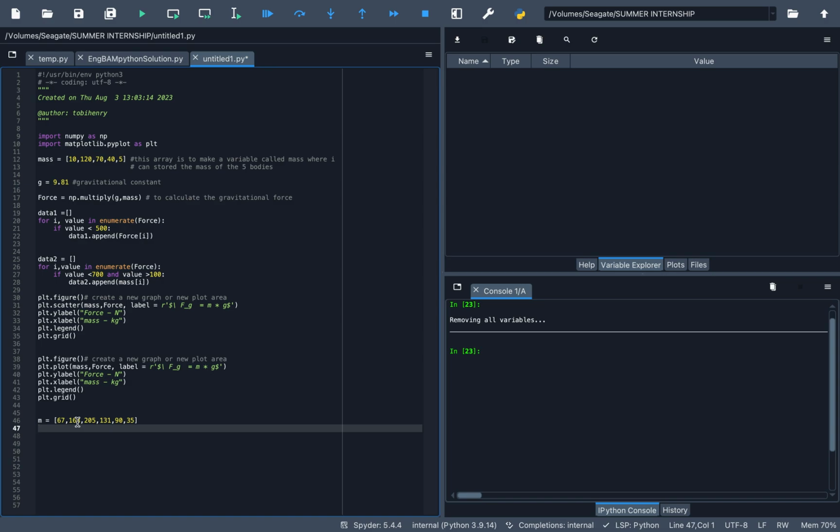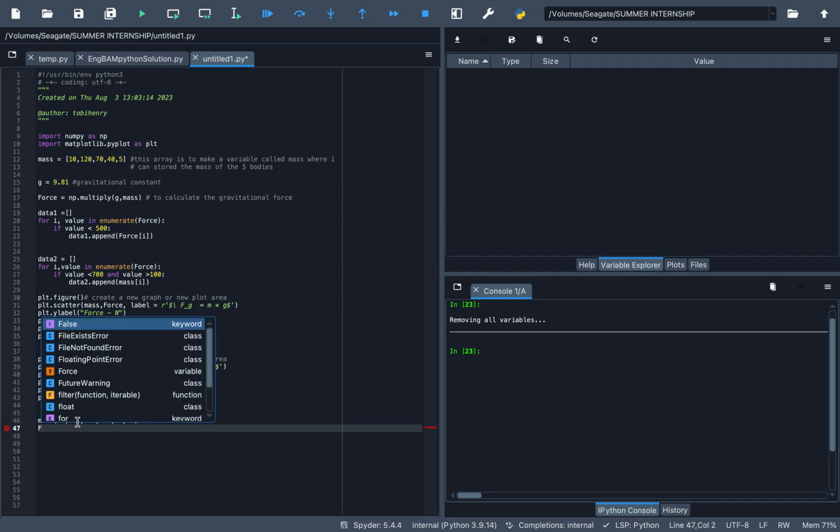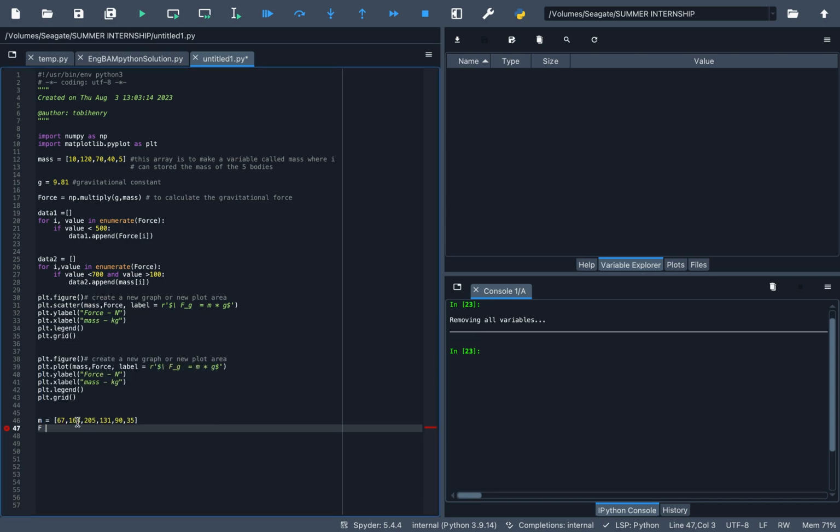And similarly to the force, or in this case gravitational force data I was given, I can just simply make another array to store the data of my forces. And in Python, what you should do is learn to name arrays differently so that they don't clash. Essentially what would happen is that if I name this as a mass array like this here, Python would read this and overwrite that.